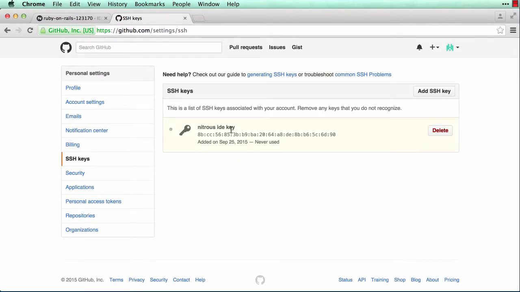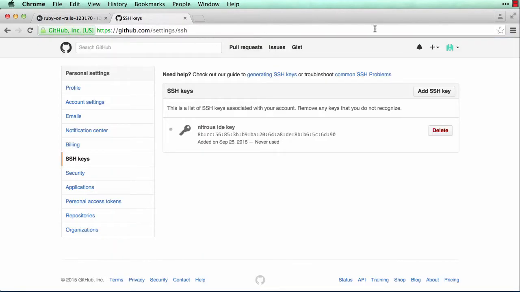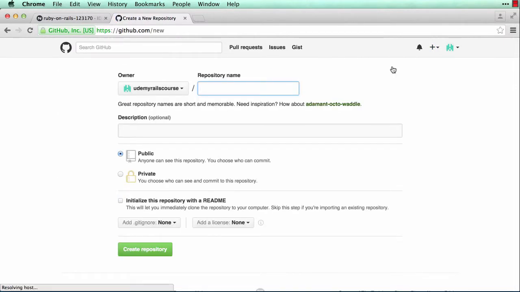Now the next step is to create a repository for your application. Every time you have a new application, you will create a separate repository for it in your GitHub account. So for this application, we need to create a repository. How do we do that? On the top right, there's this plus sign. If you hover over it, it says Create new. Click on that, then click on New repository.